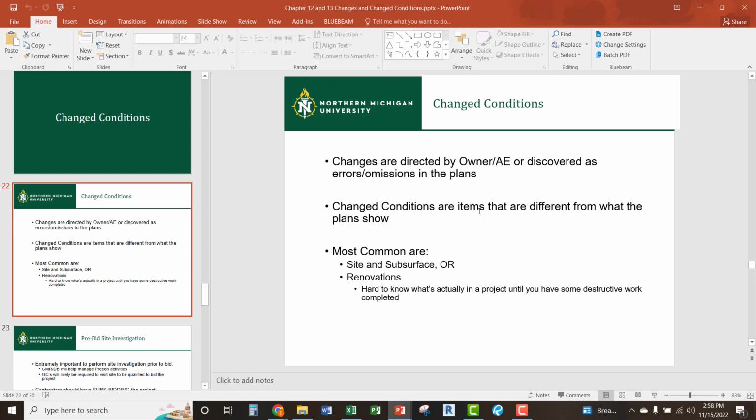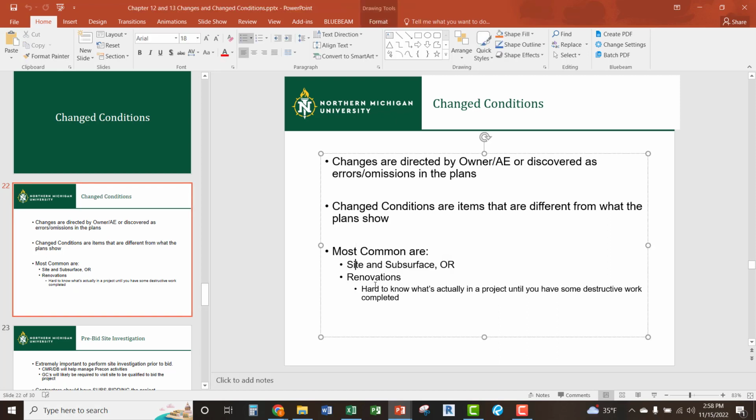So we have something, maybe it's in the plans and specs that are indicated, like if it's a new build, it's normally going to be something with site or subsurface conditions. If it's a renovation, it's a lot more reasonable to understand that when we start tearing down walls, we're going to find a whole bunch of stuff we did not know were in there, right? So these are things that are really of no fault of anybody's. Errors and omissions in plans, that is a fault. So we, as the contractor, shouldn't have to take money out of our contingency dollars to pay for those if we're CM at risk.